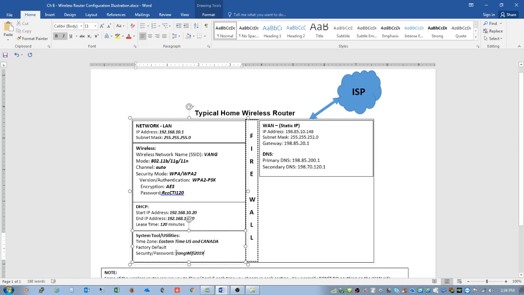Somehow the Belkin that I'm going to show you does not have that requirement. However, your TP-Link has that requirement. You must type in the username and the password. And the default username is admin. The default password is admin2 for your TP-Link.